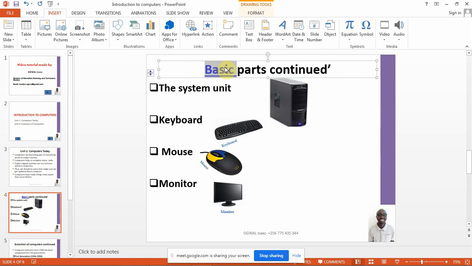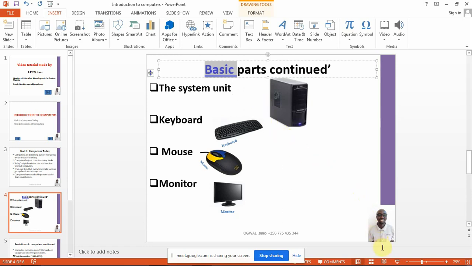So that is how you get this slide hyperlinked to another slide in a different presentation. However, let's find out whether we are right. Whether when we click on this very text, we shall be in a position to access the other slide which is in a different presentation file.